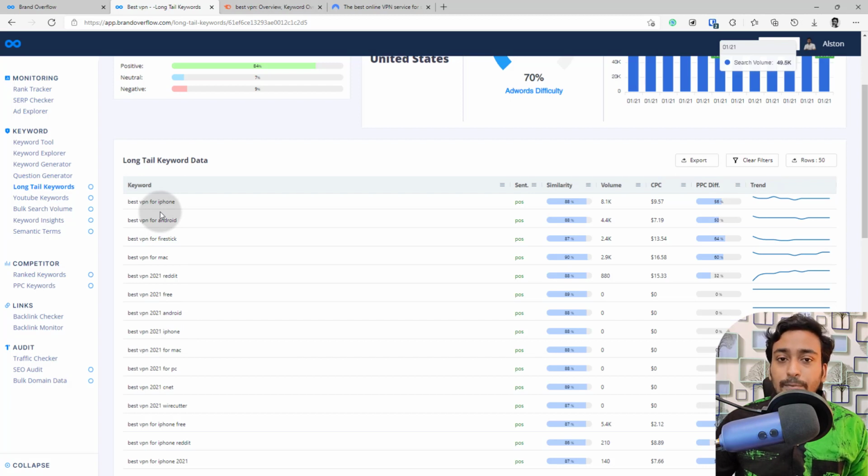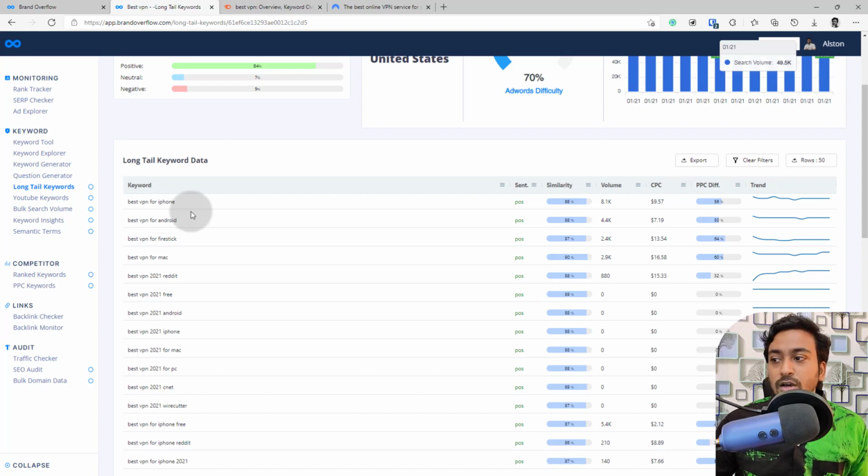But you should do a separate research or keyword competition score analysis to see how competitive this keyword actually is for this particular industry. I won't use Brandoverflow for keyword competition, as I mentioned, because the competition scores are a bit inaccurate in my research, but you can use whichever one you want.